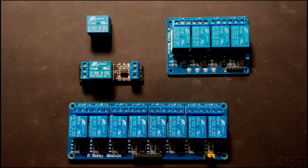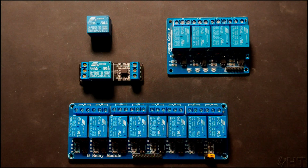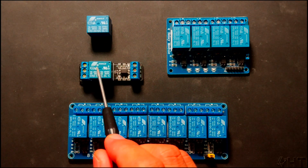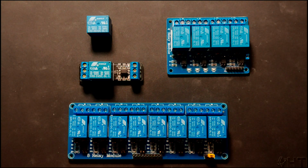In this video, we will learn about the device that is called a relay. This is the relay in its simplest form. This is a relay module. This is a 4-channel relay, and this is an 8-channel relay module. Let us first take a look at the relay in its pure form.